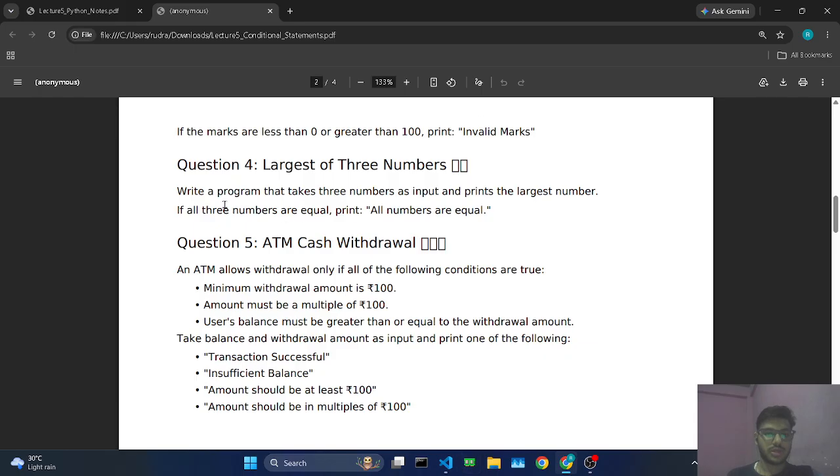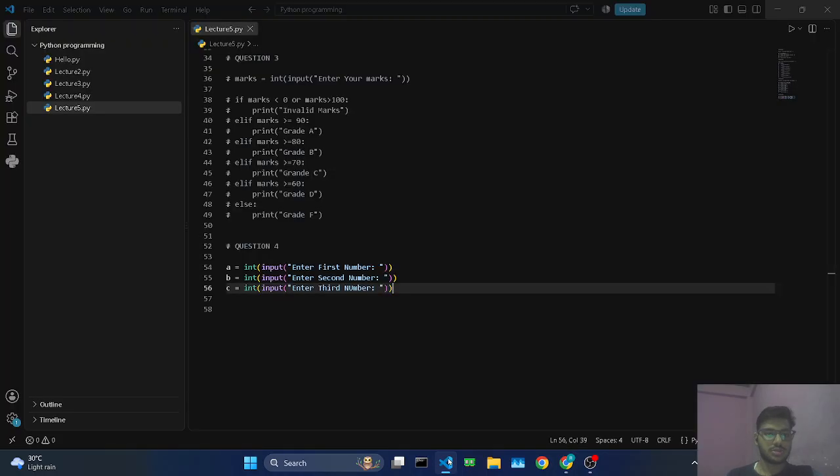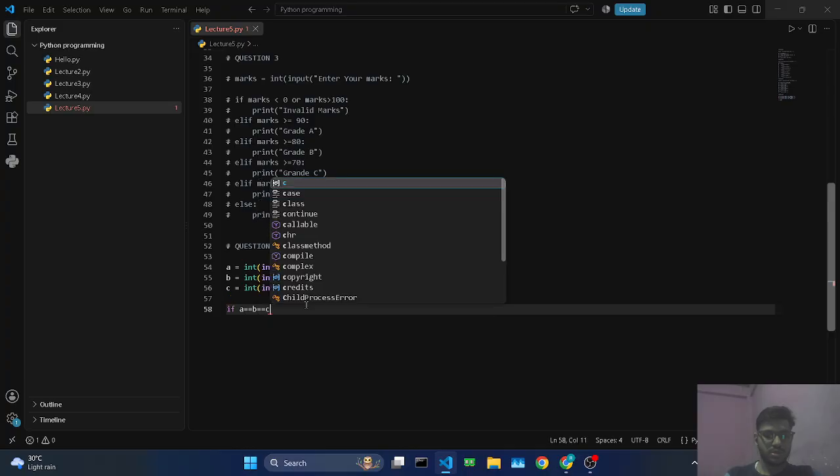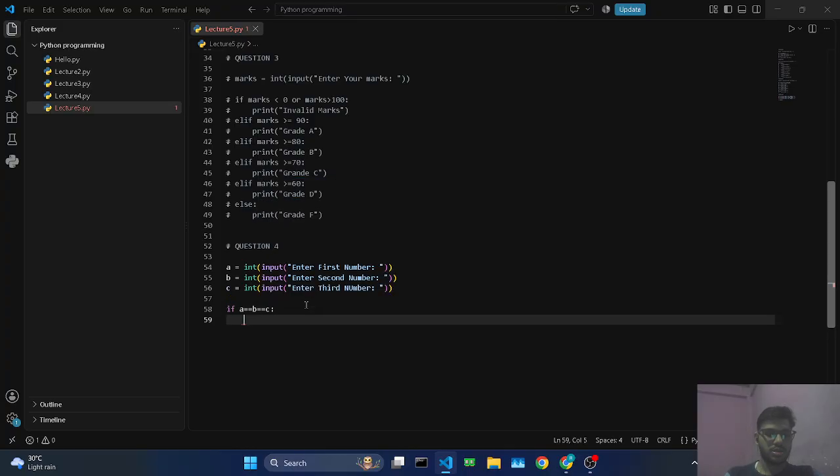So first we'll write the last condition because it's easy. So if statement A equals B equals C. If this is true, then print all numbers are equal.